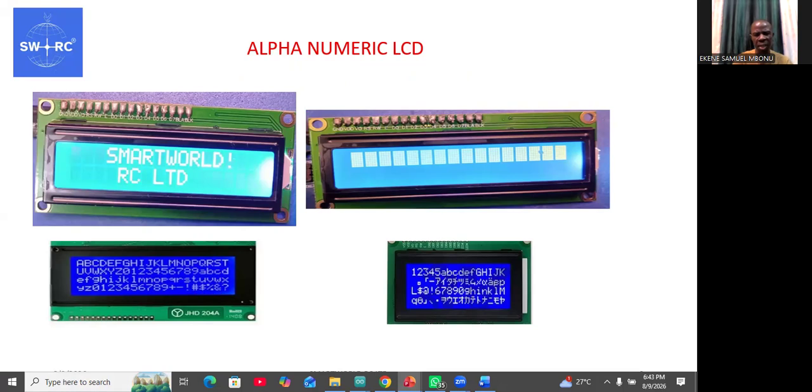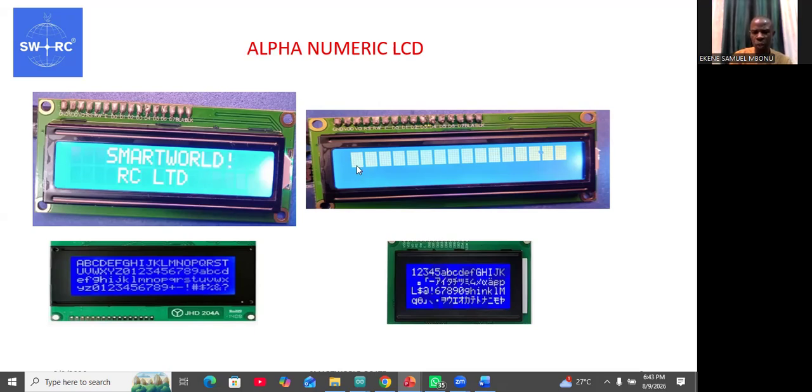Talking about this LCD, they are in categories. You have 16 by 2, or you can also say 2 by 16. In engineering, when we talk about matrices, we take the rows first. So this is 2 by 16: 2 means 2 rows, 16 means 16 columns.